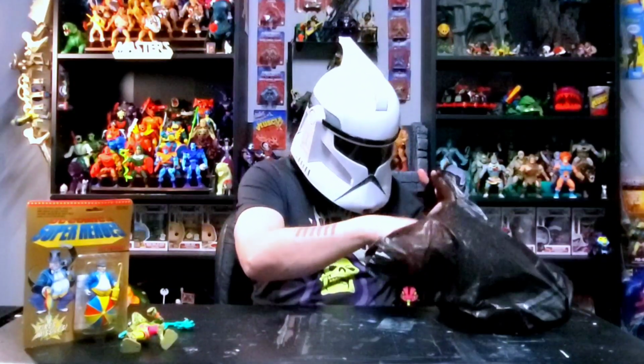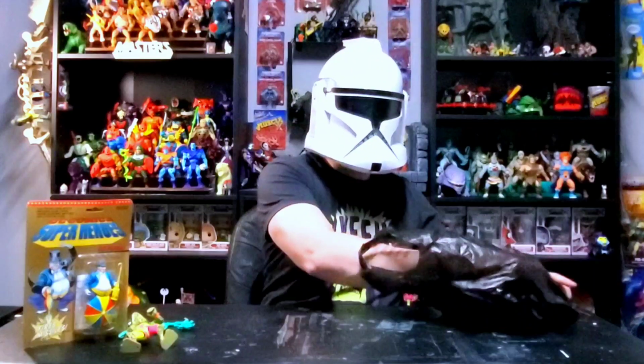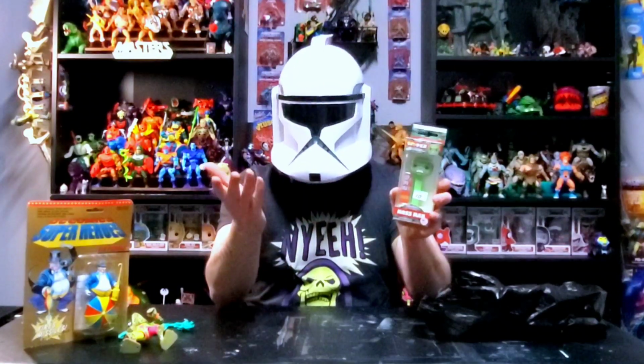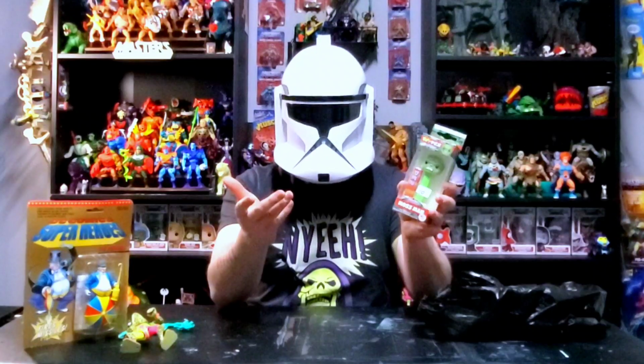Moving on. Next thing, I was going around with my buddy. I was waiting for him to look at some stuff and happened to check out a Pop booth next to where he was at. And I came across this Moss Man Funko Pop Pez dispenser. This is one I don't have in my collection yet, so I was definitely wanting to get my hands on him. And for $10, I was like, yeah, why not? But when I went to go pay, the guy sold it to me for $5.